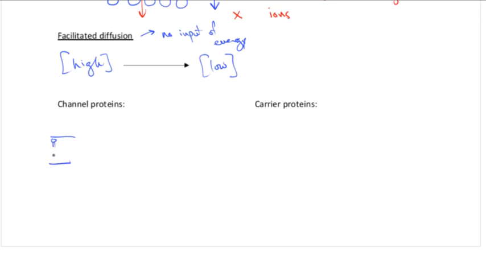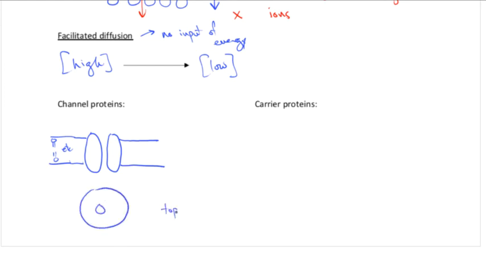I'm just going to draw my phospholipid bilayer like this. I'm going to draw these two lines. Imagine that there's more phospholipids here. This is a cross-section of the phospholipid bilayer with an integral protein in it that's kind of a donut shape. So I'll draw this from the side, and then I'll draw it from the top as well. This is the top view down here, and this is the side view up here. And again, this part here is the phospholipid bilayer.